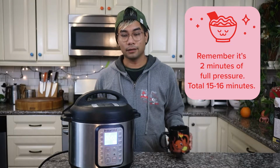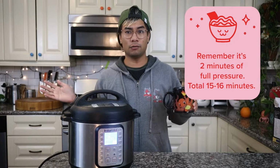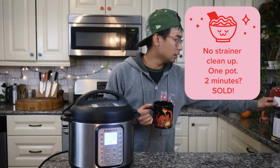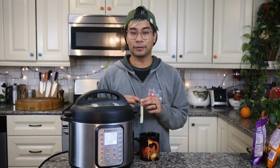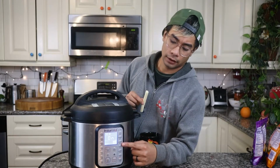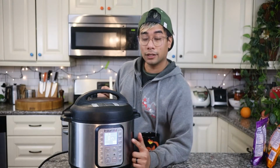And just like that, set it, forget it, walk away. Do the minimal amount of dishes that you've accrued here. Put the pasta box in the recycling. It's up to temp already. So that means that it has hit pressure in here and it's going to automatically set once it fully hits the pressure for those 2 minutes. And it's going to give us a countdown.